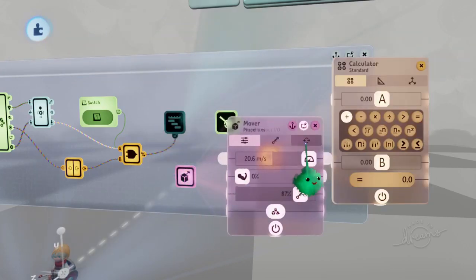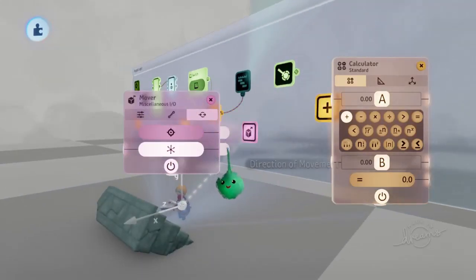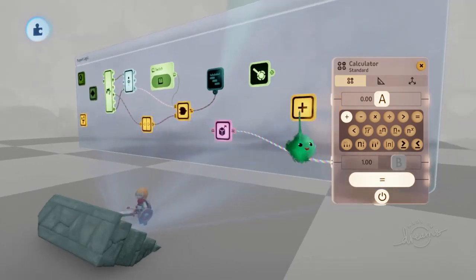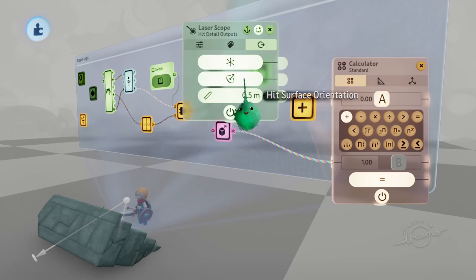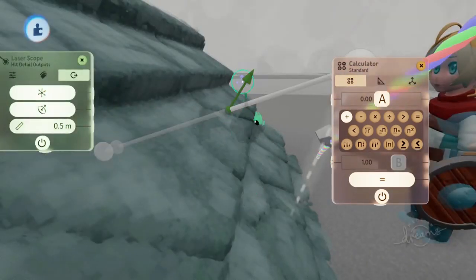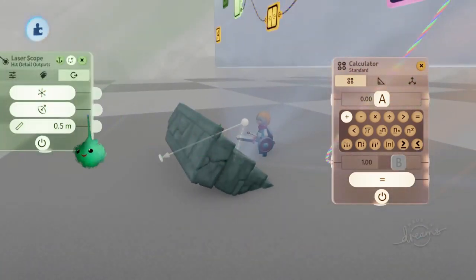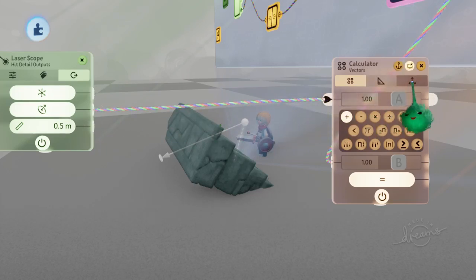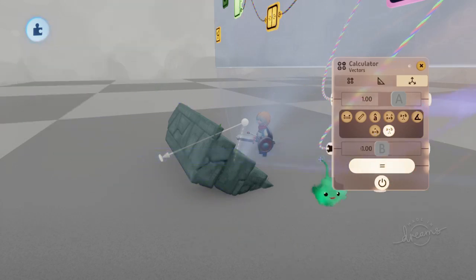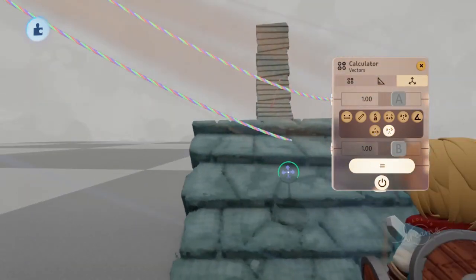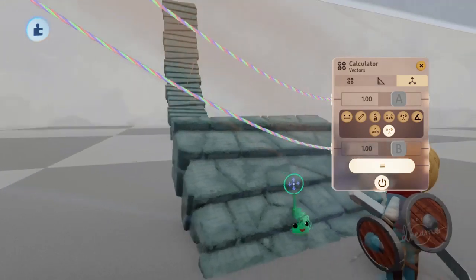So if we wire the forward direction and the laser scope's hit surface orientation, which is that green arrow there, wire that in as well, put it into cross product like that, then that will get us that off to the side arrow.